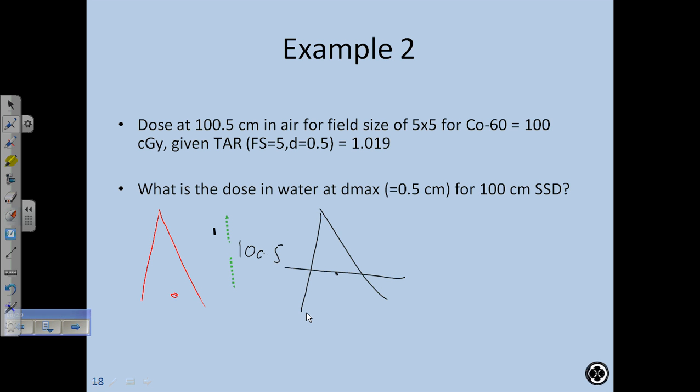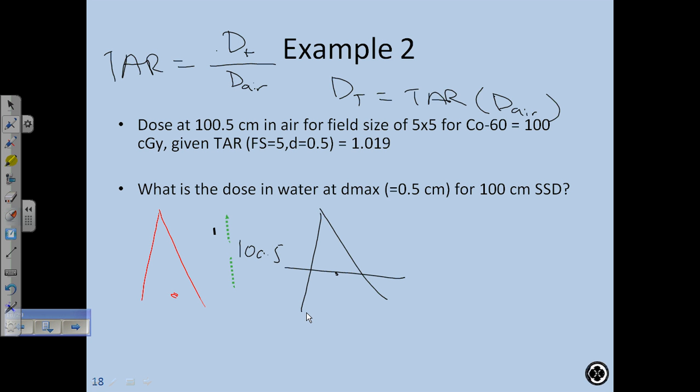So always write down, when you're doing exams or assignments, the definitions of what these functions are. So TAR equals dose in tissue divided by dose in air, free space. So what do we want to know? Dose in tissue, right? So just rearrange the equation: dose in tissue equals TAR times dose in air or free space. I'm not putting in all the dependencies because we know what they are and we don't need to put them in there.